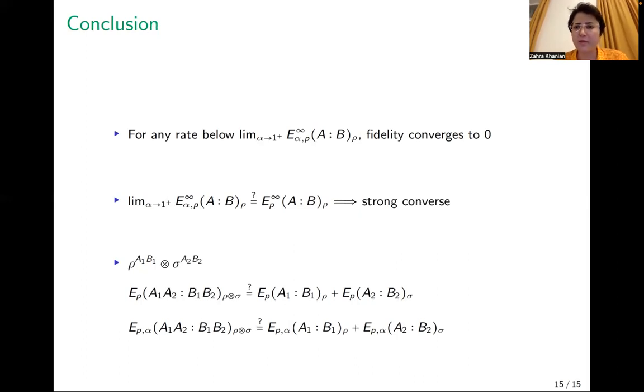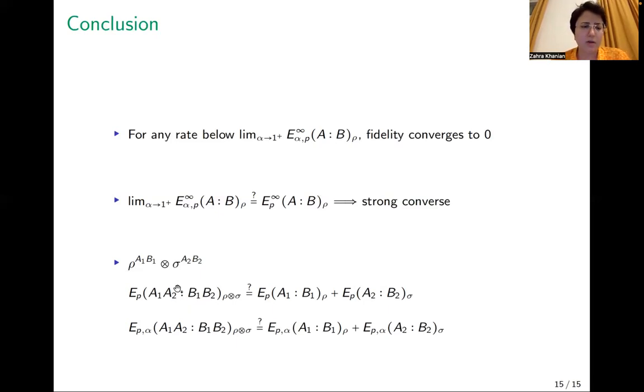If I want to conclude, in this work I have studied the strong converse property for the visible compression. As I explained, the optimal rate in the visible compression case is equal to the regularized entanglement of purification. I defined a new notion called the Rényi entanglement of purification, and also the regularized Rényi entanglement of purification. I mentioned that there is a big question here, whether this quantity, the regularized version, is continuous at 1. If it is continuous, then the strong converse property holds. This is the important question that is left open in this paper.